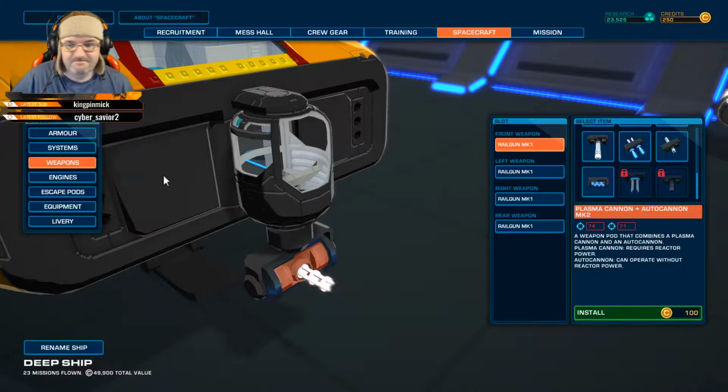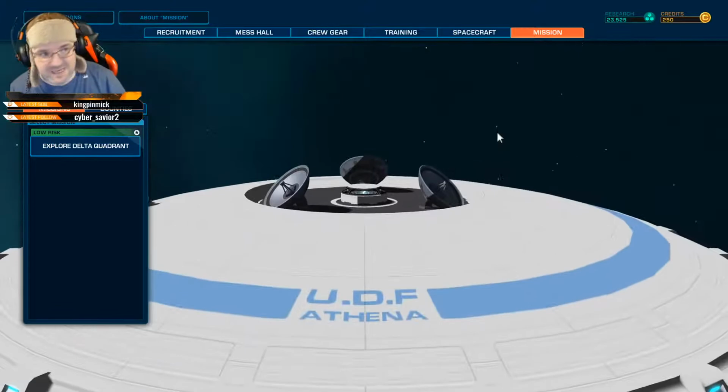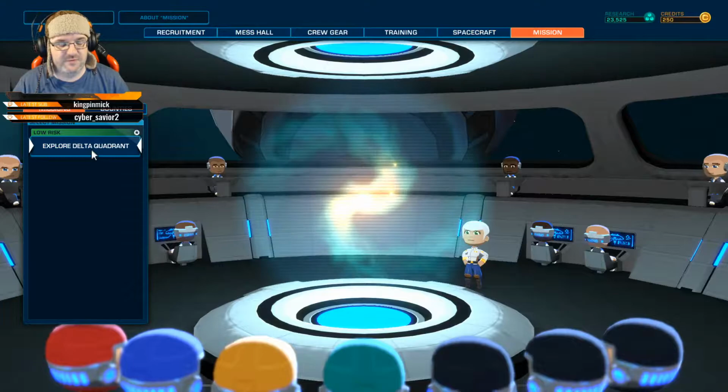Oh boy. Oh damn it, yeah, we need that, don't we? Alright, we're gonna have to do some money missions, people. We're gonna do some money missions, we need money. Bugger. We need to explore the quadrant first.